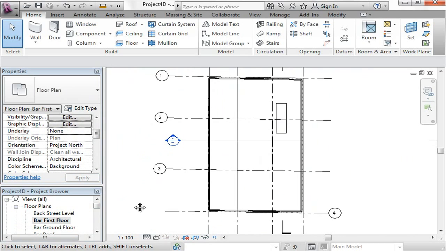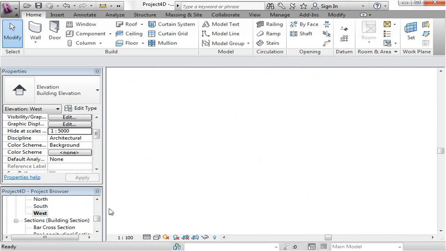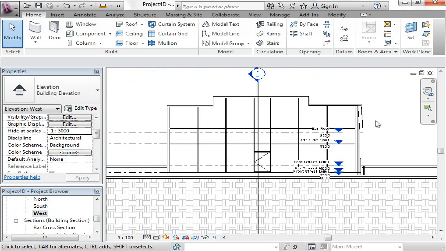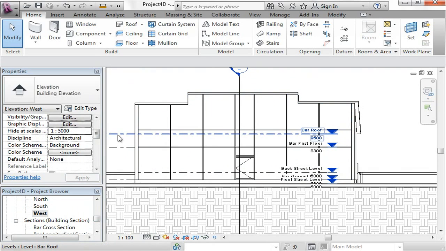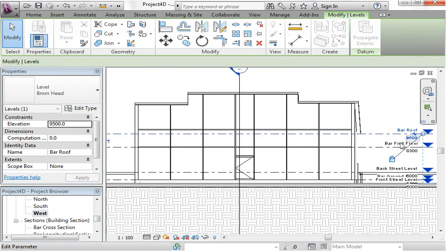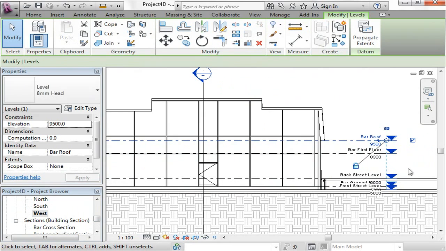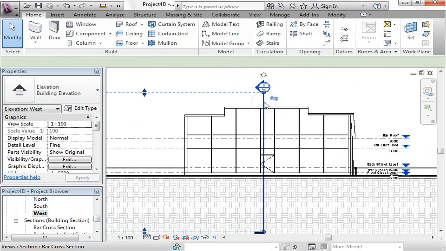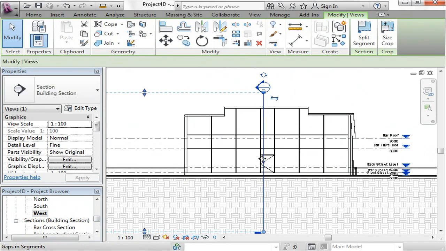So when you're up to this stage, make sure you go through each of the floor plans, elevations and sections, and just have a look at what you want to see, what you don't want to see, and turn them on and off accordingly. If there are other things that you can clean up, such as these level symbols, you can clean them up straight away, and I've just pulled them out of the way so they don't disrupt the line work. This is my section line, which I'm just going to break and pull up. You can actually turn that off if you don't want to view it in this view.